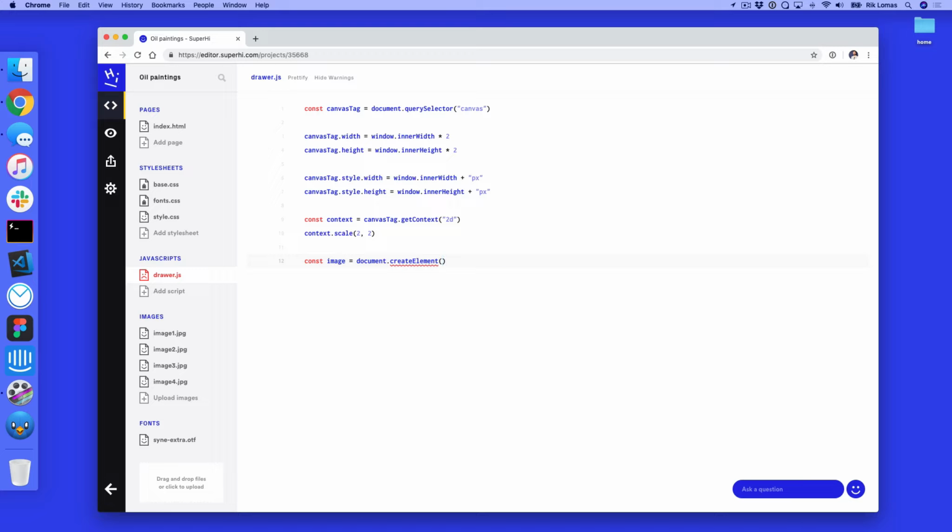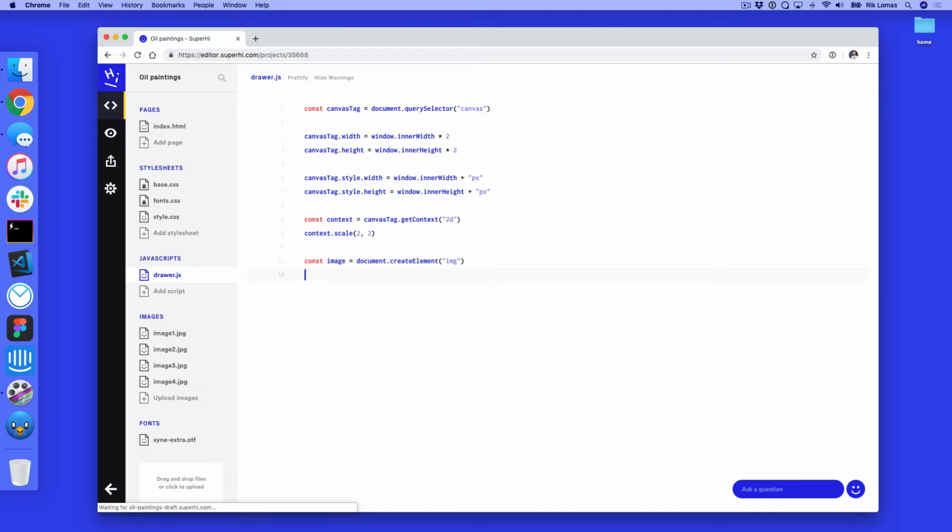And then what do we want to put in here? What kind of tag is this? Well, if we did an image tag in HTML, we would use img. So we need this in quotes. img isn't a special word. Now this is going to create an image thing that we're holding, an image constant, an image variable that we can do stuff with. Now, what do we want to do with this image?